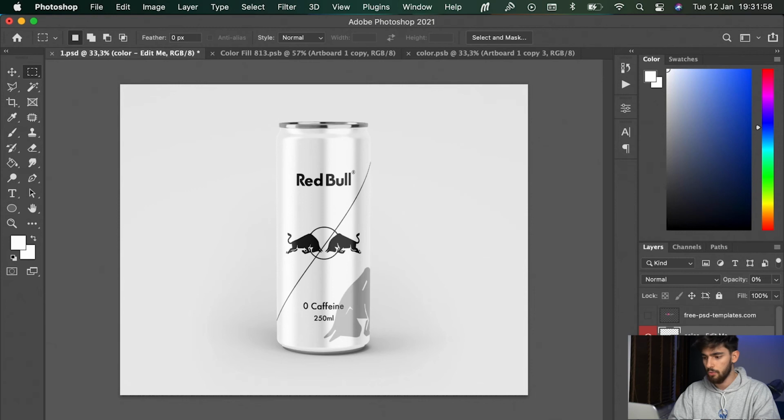Let me try doing this with a few other mockups just to kind of see it, and then I'll put it into a little presentation so that we can check them out.